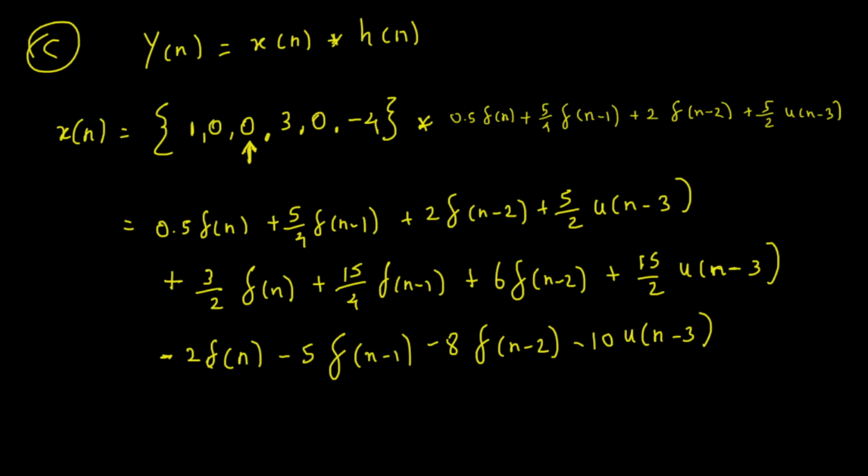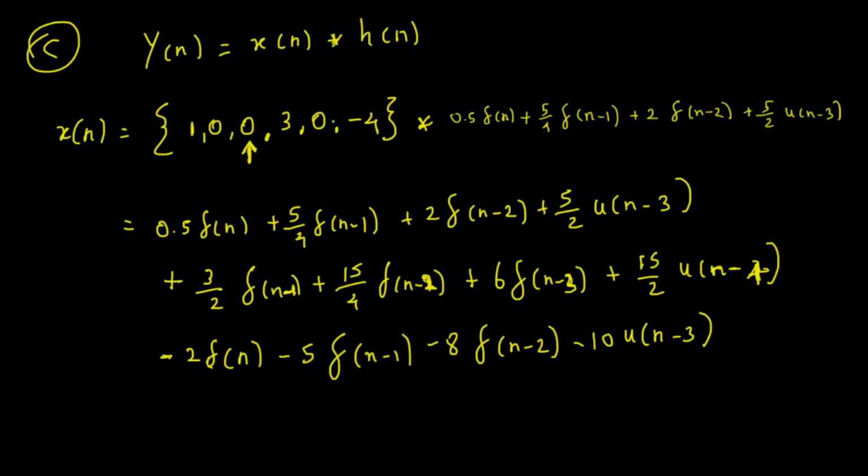Okay, let me double check if I'm making any mistake. Yeah, there's another thing I didn't consider. Because of this one occurring at minus 1, when we convolve, the location is also going to affect. So this is like 1 unit to the right each time. So this is going to become n minus 1 here, and then this is going to be n minus 2. We have to just subtract 1 from everything. So this is going to be n minus 3. This is going to be n minus 4.